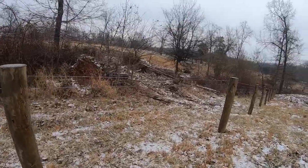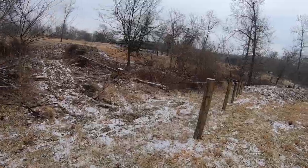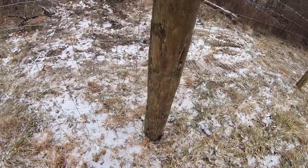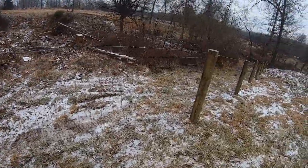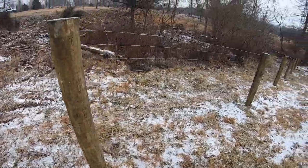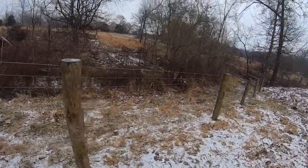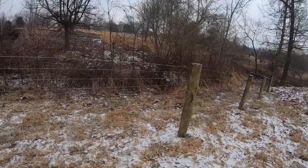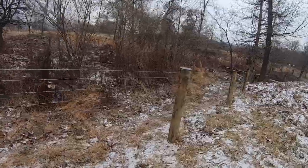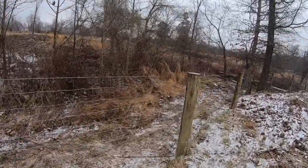So yeah, this is it, man. This is how it turned out, and it's a good sturdy fence. All these posts were driven, so you can see there's no loose dirt on any of them. These were all driven down in the ground, so they should be sturdier than having loose dirt. I don't have to worry about tamping it or packing it or putting concrete or none of that stuff. It's going to cause the post to rot.